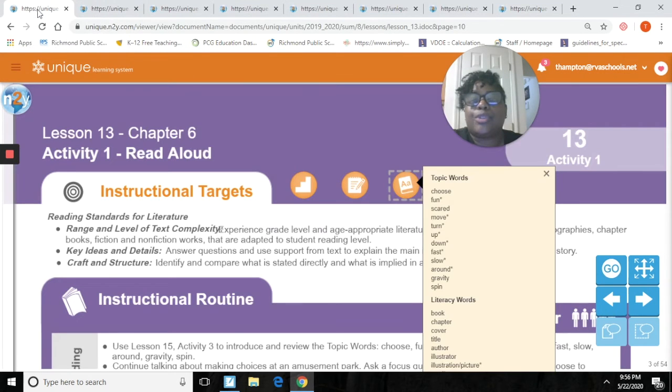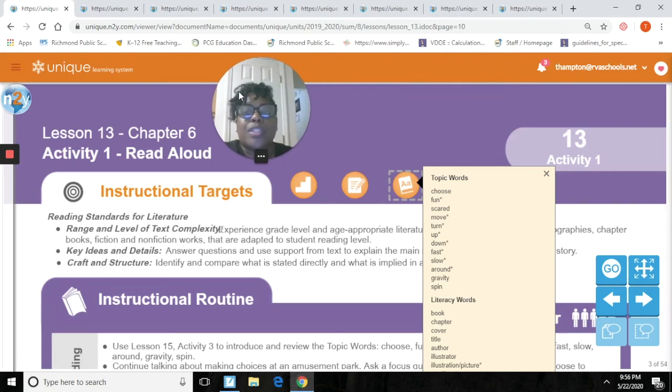Before we begin our story, you always know what we're going to do. We're going to go over those topic words first, because I want you to be able to focus in on these words as we read the story. So get your pencil, and underline the words in the story. You can do this after we have finished reading the story. You can also use a highlighter to highlight the words, because a good thing to do is to be able to define your words using the story, okay?